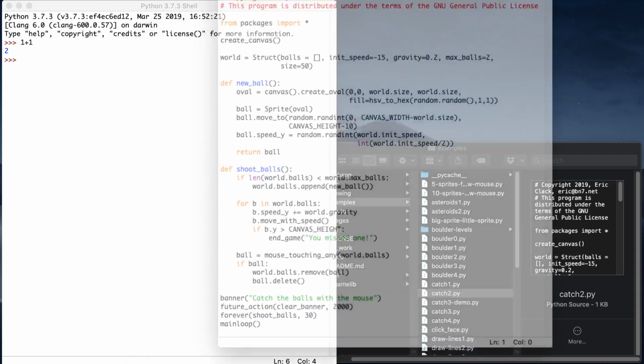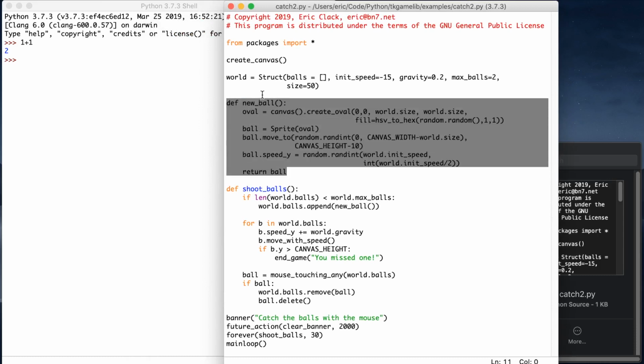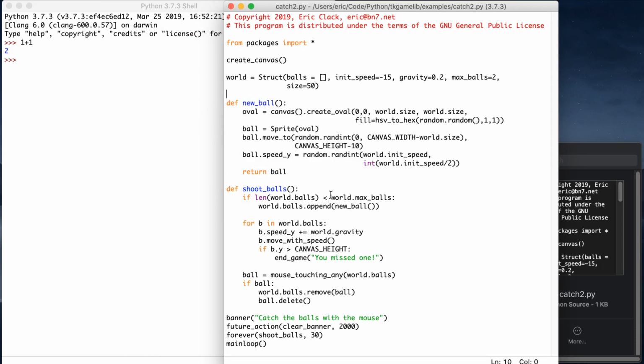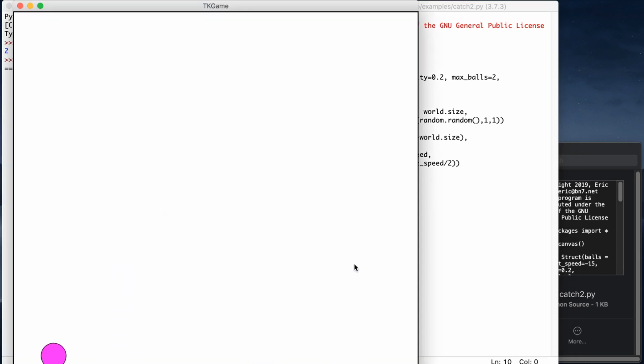Now, with some of these simpler programs, all the code fits on a single screen, so while you might not understand everything that's going on, you can get your head around the contents of this game and see everything from start to finish. So let's run this and see what happens. There we go, we've got to catch the balls, and if we miss one, the game ends. So that's not very interesting. Let's see if we can make it a bit better.